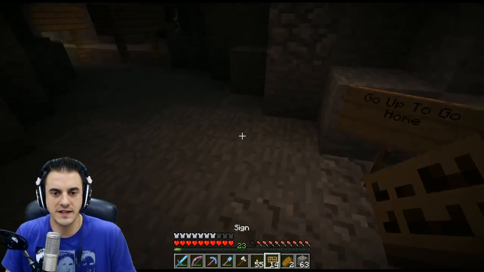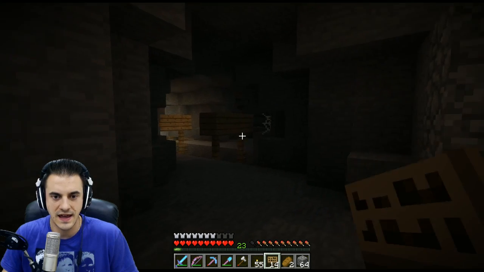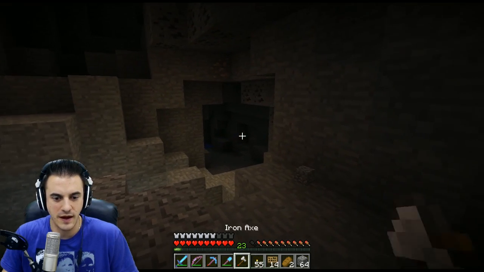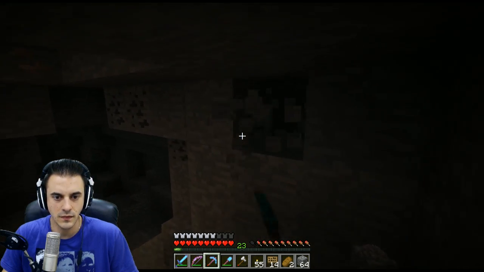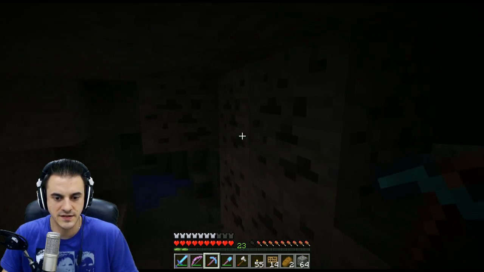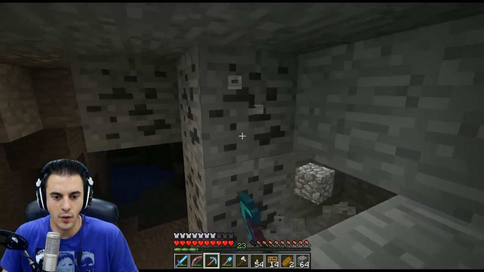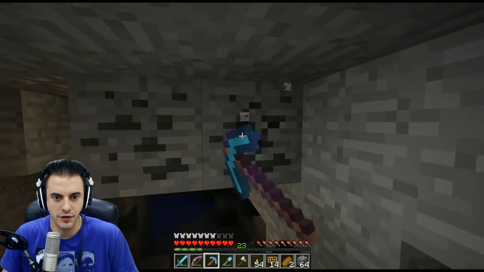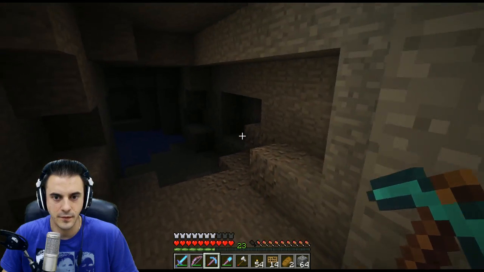And we've also made some signs in the last episode to make sure that we don't get entirely lost. And I don't want to go that way just yet. I want to go after this coal. I just genuinely hope that our pickaxe survives for us, because I don't want to go back to the manor until we're level 30. And I hope we can reach level 30 before the pickaxe breaks.